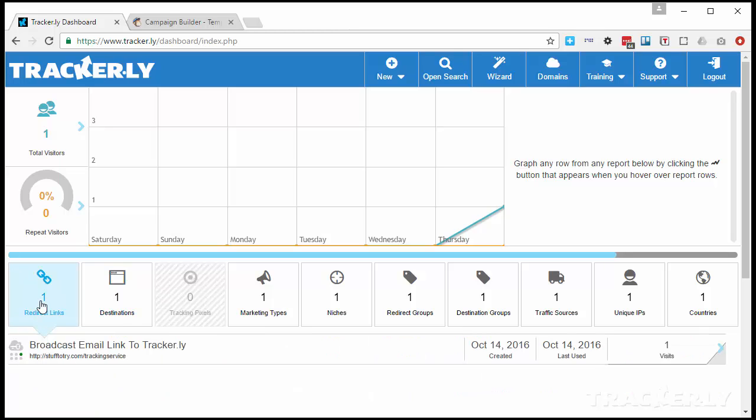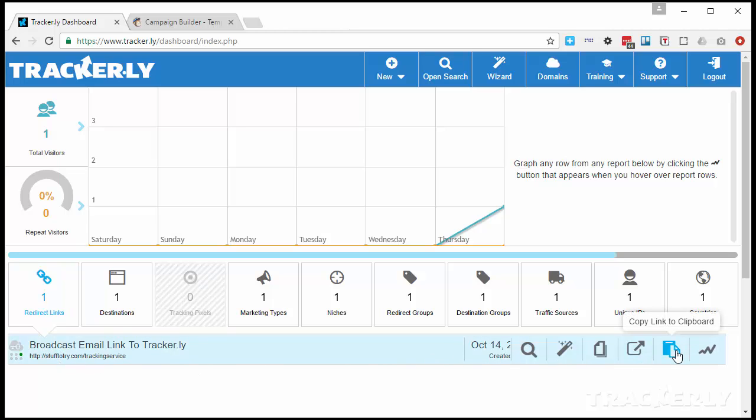So now I'm going to show you instant links, because one of the big problems with redirect links in general is that they're designed so that you create one redirect link and you use it all the time in every single marketing campaign. So you know you sent 1,000 people over to this destination, but that's not really very useful. What you need to know is which marketing campaigns sent those 1,000 people. Did 500 come from one marketing campaign and only 25 from another? If you know that, you know where to focus your energy. Instant links make this really easy.